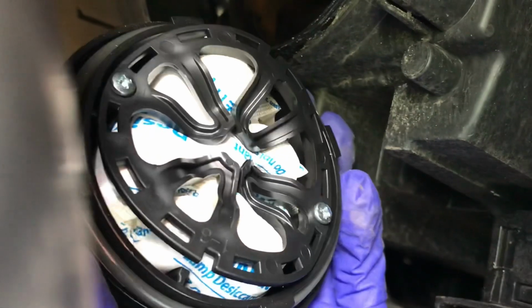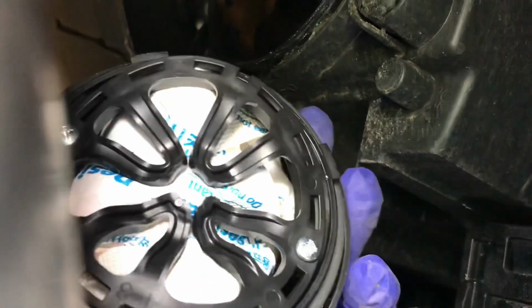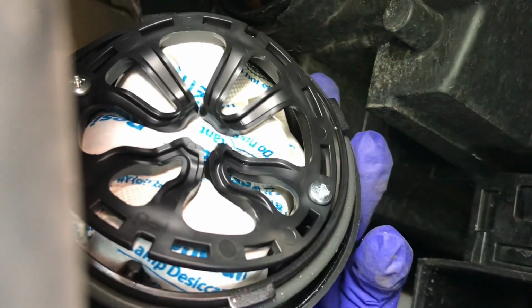I don't know why it has like that pack in there, but I got a bunch of these like silica gel packs to absorb water in my house. I should probably replace this in my spare time a different day, but that would go ahead and require me to take this apart again and unscrew this, and I think I'll just wait until the next time I have to replace my headlight to do this.